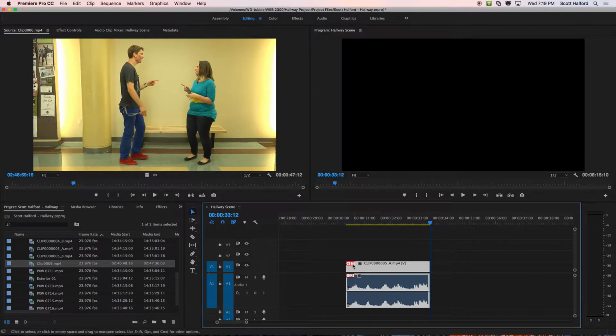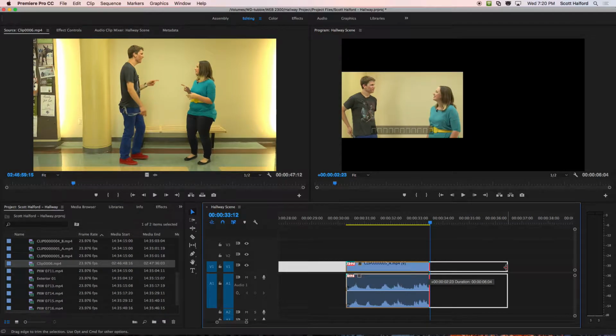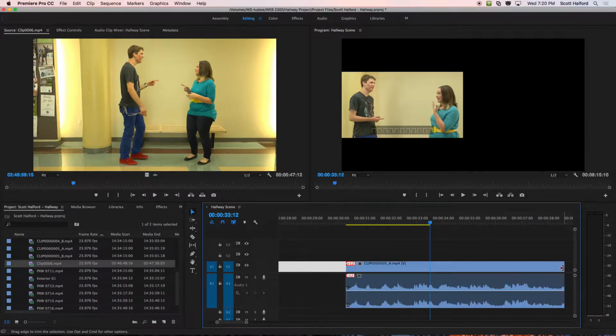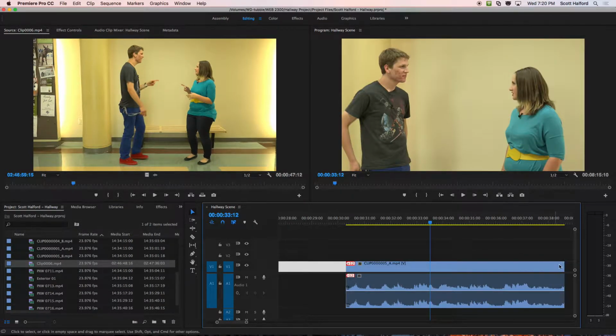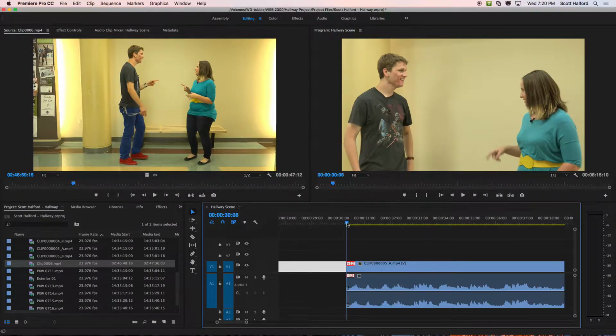Now, Premiere thinks that they're out of sync now, because now that they're linked, the audio and the video, according to Premiere, are 12 frames off. But we know that they're now synced. So if I extend the right edge of this clip out, trim it out to the right and lengthen it out, I can watch it and make sure that it actually looks and sounds proper.